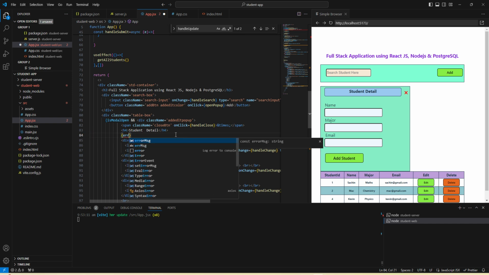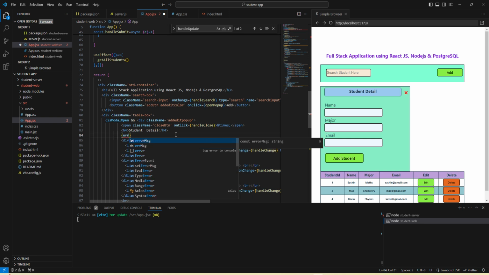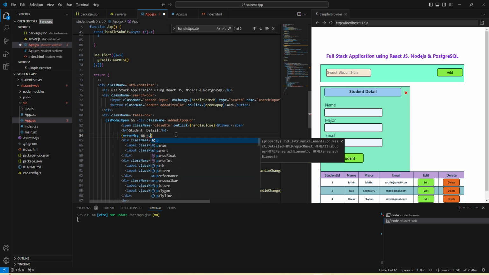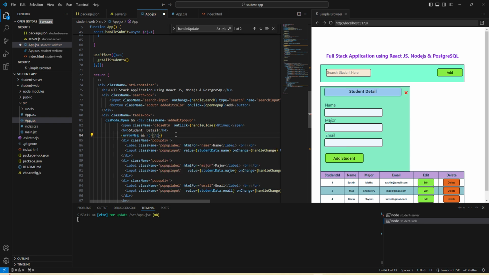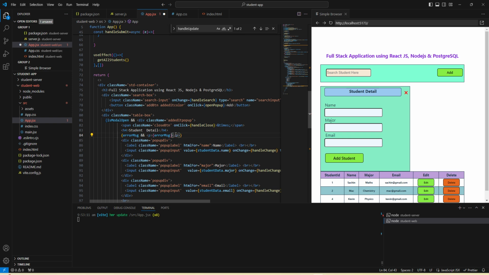So let's say if error message is there, then we can show it in our paragraph, and here we can give the class name as error.